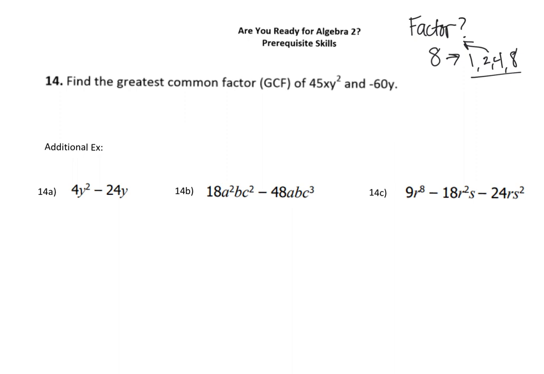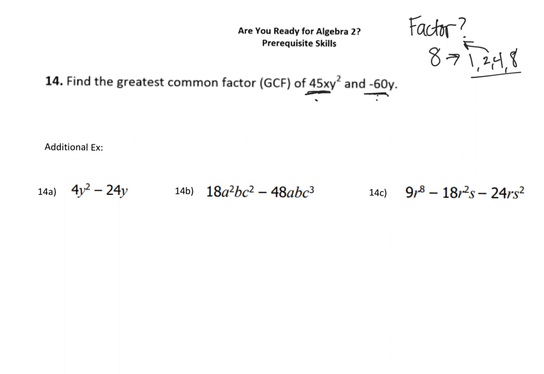Part of the GCF can also be variables, because this is algebra, so we're obviously going to be using lots of letters or variables. So I'm asking, what is the greatest common factor of 45xy² and negative 60y? Okay, greatest common factor, the largest number and variables that can go into both of these. Now, a lot of times in algebra, to find an answer, we use opposite operations to help us find it. If factors are numbers that multiply to make these two numbers or terms, then I could use division maybe to help me find it. So what is the largest number that goes into 45 and negative 60?